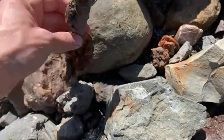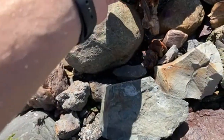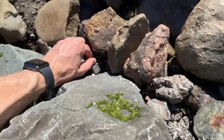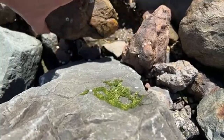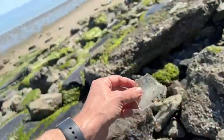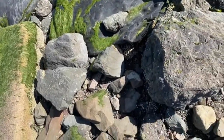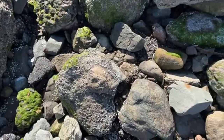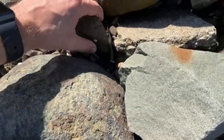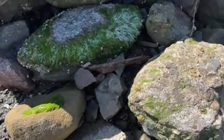One rusty, big ol' iron nail. I don't know. That's not quite the trash I usually take out. There's a lot of that out here. If I was packing all the nails and stuff out, I'd be here forever. Again, very, very sharp. We're gonna throw that out back towards the ocean. Hopefully it'll get a little more tumble. But sure, a lot of jagged sea glass up in here. There's a few more pieces right there. I think people are just coming up here and throwing bottles in the rocks. That one's still got a label on it. Yeah. Oh, and look, more metal.